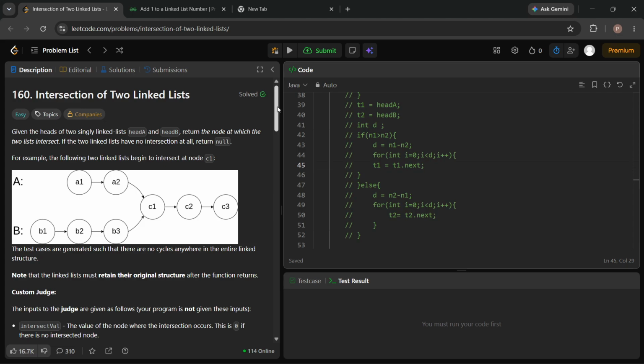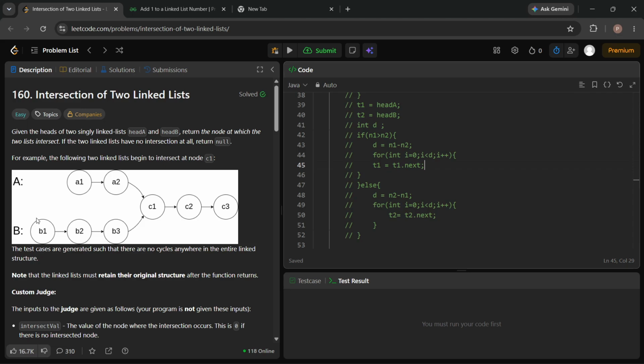Then the optimal approach is to start from A1 for the A linked list and from B1 for the B linked list, and simultaneously move one step at a time. When the pointer placed on A gets exhausted, it will point to the head of the B linked list.